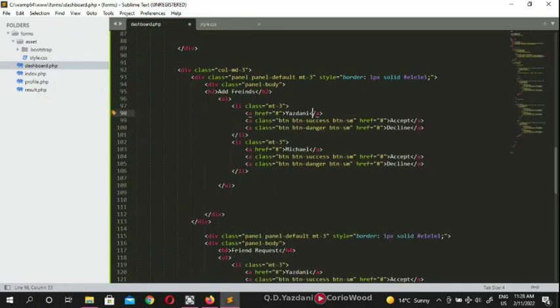So now you have add friends, and you have add friends, say Mary, for example, or you can put any other name. You can put, say, Trump, and Joe Biden. Joe Biden, and here you put an add button. You're going to put an add, and that's it. So we put an add, and the second one, you're going to put an add.